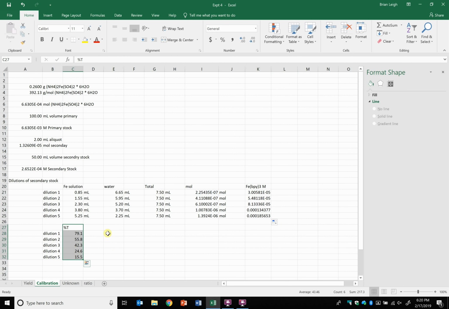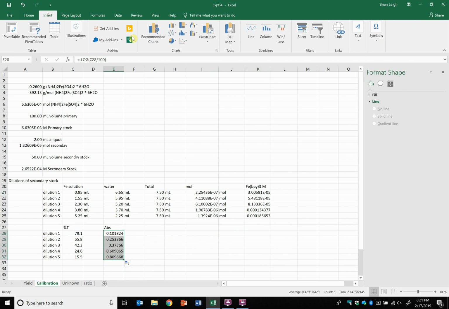Now we took some absorption measurements, and we need to find out what the absorbance is. So the absorbance for each of these is simply the minus log of the percent T. But remember, percent T is really 0.79 because we've multiplied it by 100. So we have to divide each one of these by 100 in order to get our absorbance. So there we go. There's our absorbance for our system. And now we're going to want to plot this. So our Y data will be the absorbance.